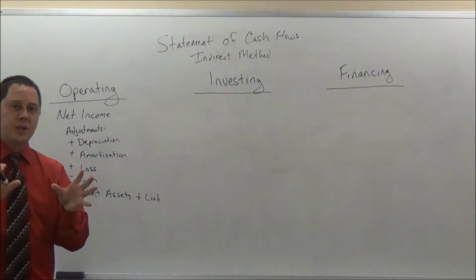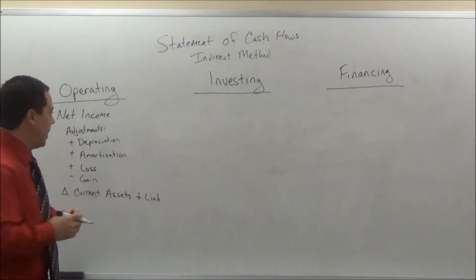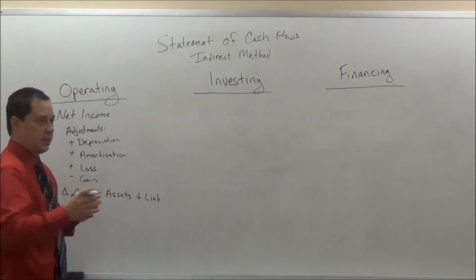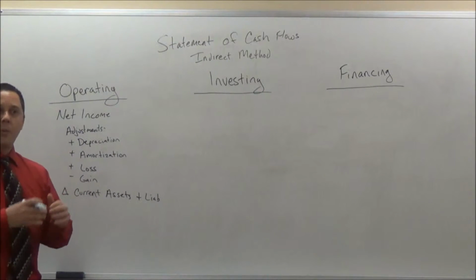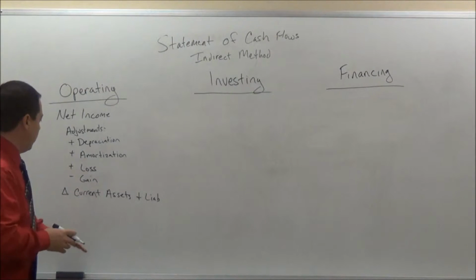Now obviously we're not going to touch cash because that's what we're trying to figure out at this point. So we're making the assumption that everything is tied together. Remember, we're looking at the balance sheet, that once we do, our cash is tied to something else on the balance sheet. And so that is why we are doing this.